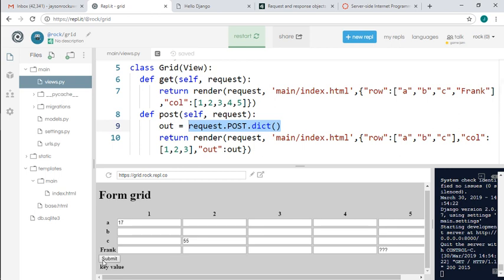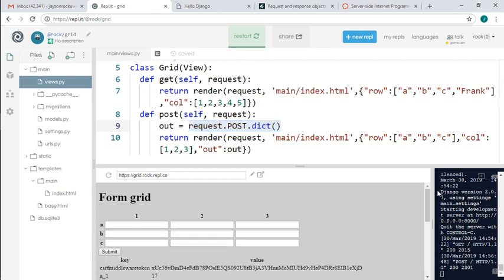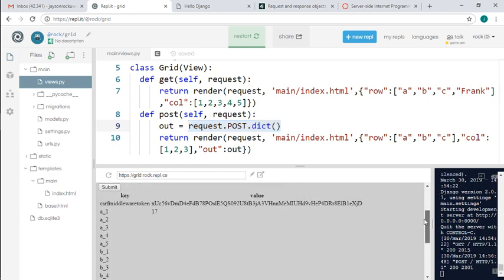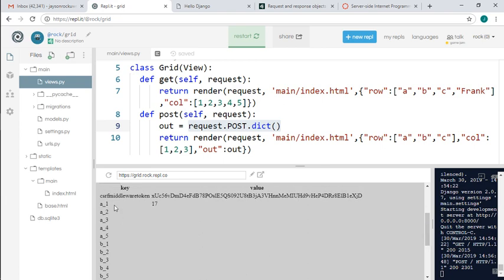Let's just submit this. So Django has that CSRF token that makes sure that someone can't hijack my data. And so that's one of the key values inside of the post dictionary.